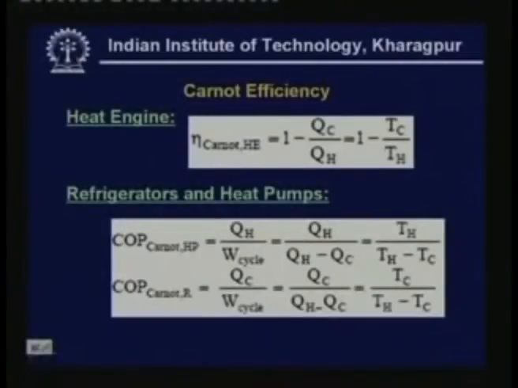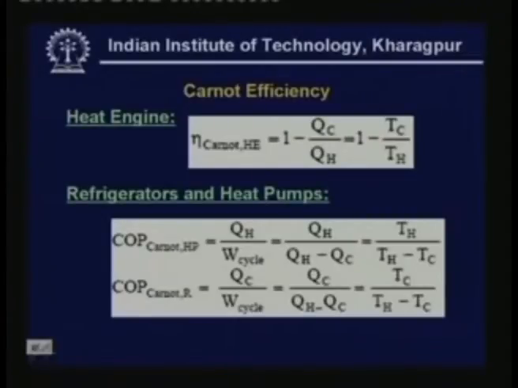And in deriving this equation, we had to apply the first law of thermodynamics, because all heat engines have to obey the second law of thermodynamics. That does not mean that they can violate the first law of thermodynamics. So for any process or any cycle to be feasible, it has to obey both the first law as well as the second law of thermodynamics, and the efficiency here is derived by applying both these laws. Now let us look at what is the maximum possible efficiency for a refrigerator and heat pump operating between two temperature reservoirs Th and Tc.